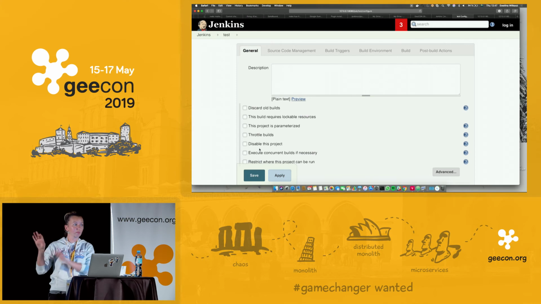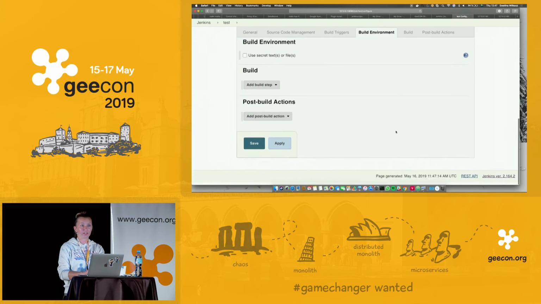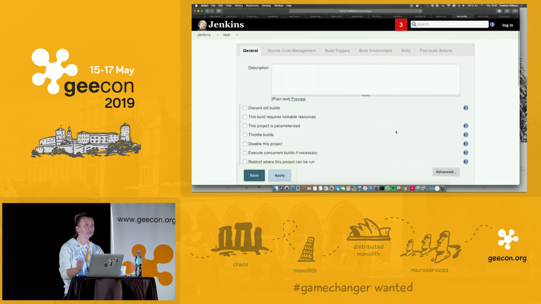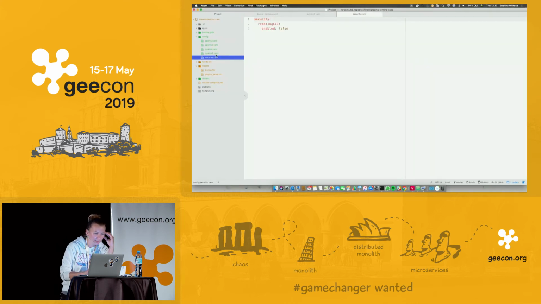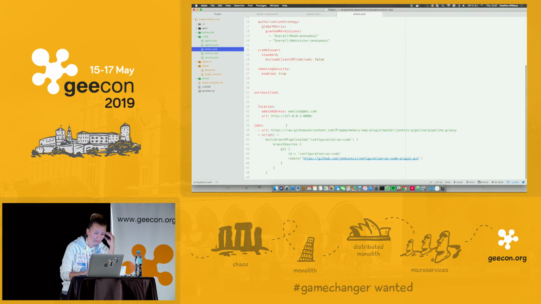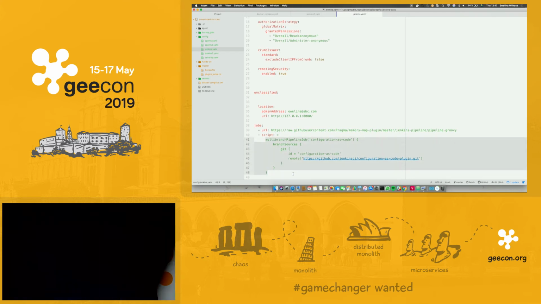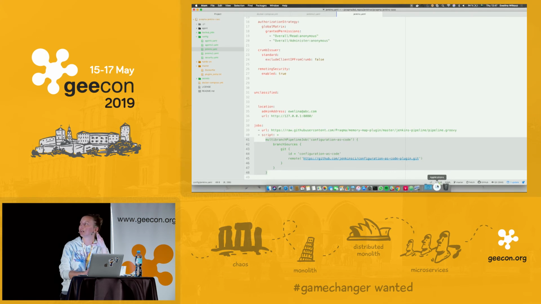Jenkins is slowly promoting pipelines over that, but this one is still in use. So this is a very traditional way of creating jobs, and the Job DSL plugin provides some special syntax for creating exactly what you could create in this UI as code. And somewhere here in my configuration files, this is a very short piece of DSL code that is actually used to create a pipeline, so it relies on a Jenkinsfile that is being kept in this repository.